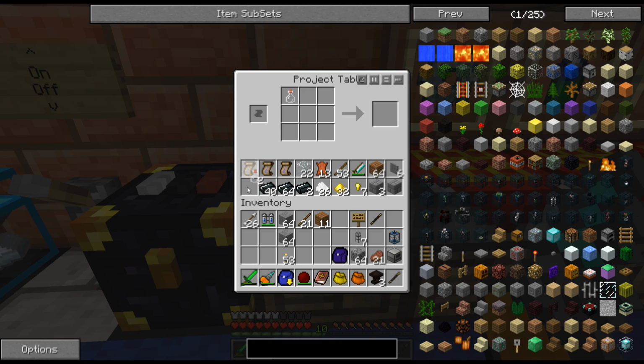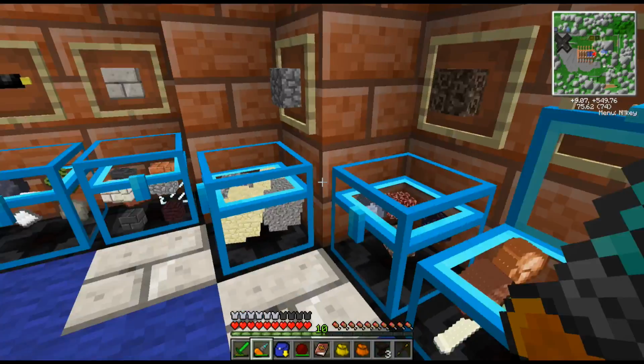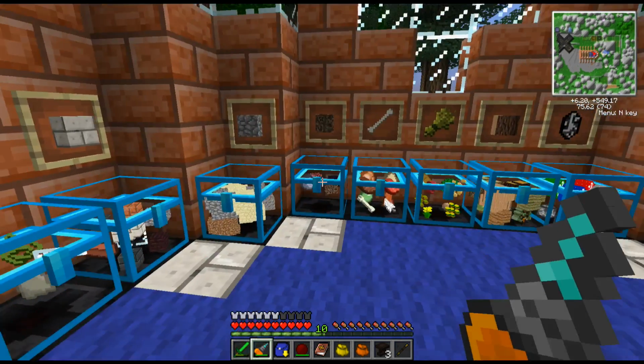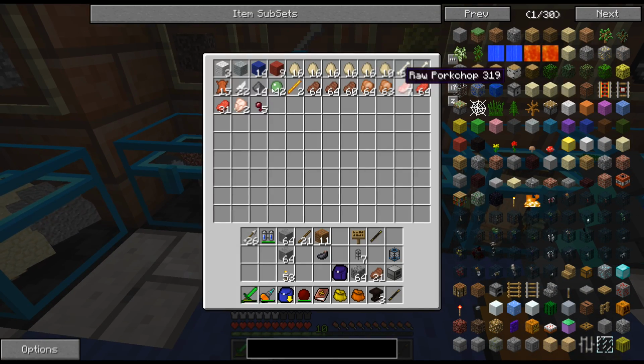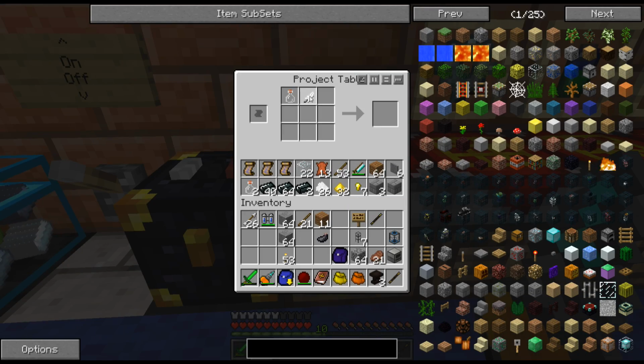So, glass bottle, what was the recipe? I think we need a feather and an ink sac. Let's just get an ink sac out of here. No, that's over here now. I don't have it sorted. The dyes are not sorted anymore. Feather should be sorted. Yes. Cool. Alright, let's make this. Then we're going to make some files because we're going to need them. Not sure if we're going to need them right away, but we're going to take them over there. So there we go. Scribing tools.